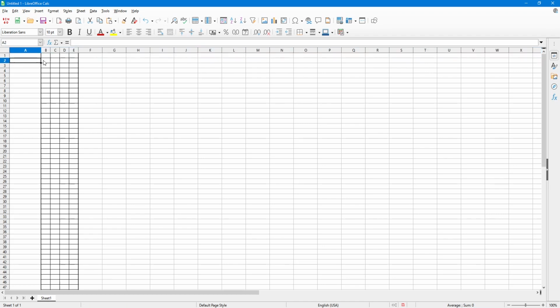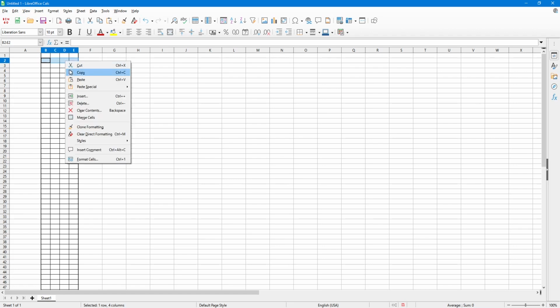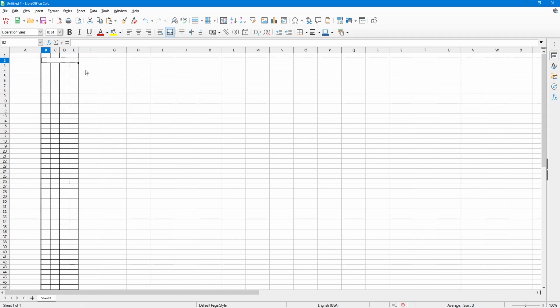I want to take just the B, C, D, and E cells, click and drag and highlight all 4 of those cells. Then I'm going to right click on one of the cells and select Merge Cells. What that did was make all 4 of those one cell.